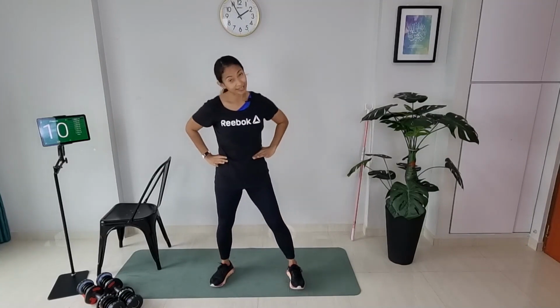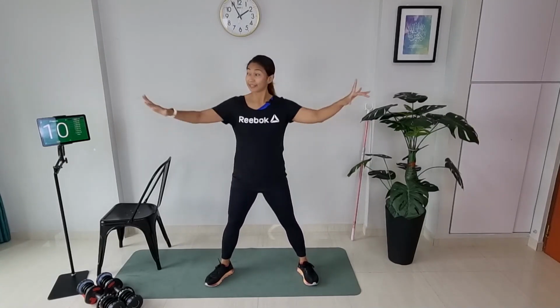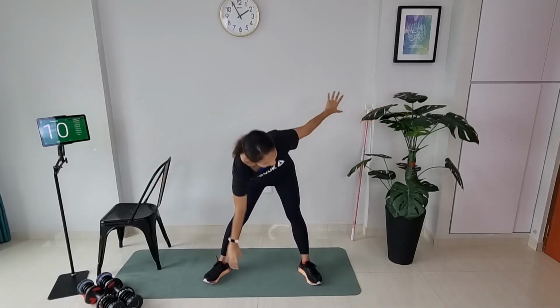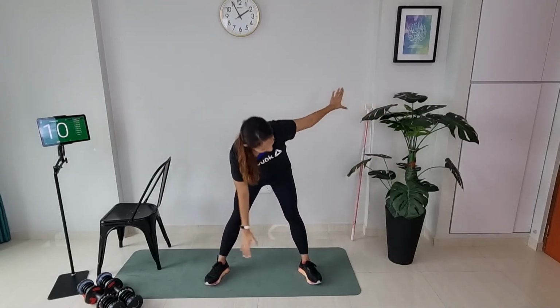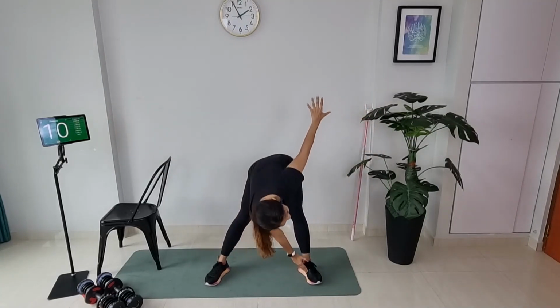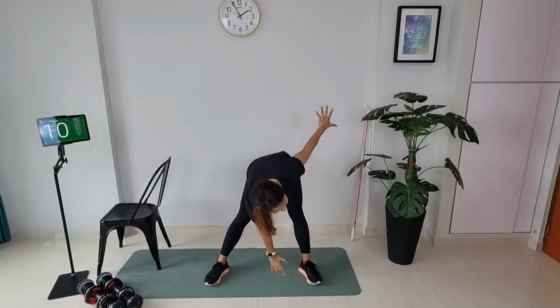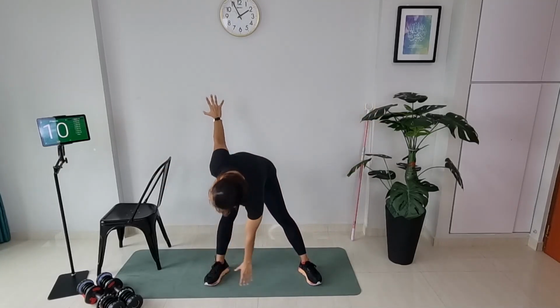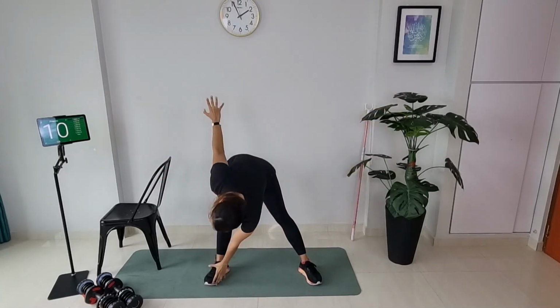So now from here, just place your hands on the hip, just circle your hips. Moving in circles, and reverse the other way around. Okay, now from here, hands by the side, arms parallel to the floor. Just reach down, windmill, and reach for your toes if your body allows. If not, you can touch the shin or your knees. Okay, remember, you do not need to follow my pace, so feel free to also go a little bit faster or slower, and slowly coming back.